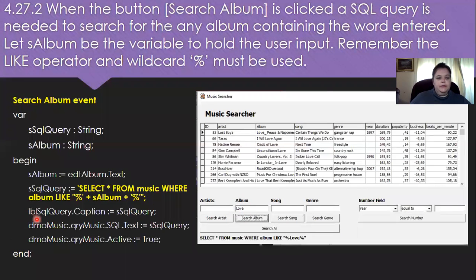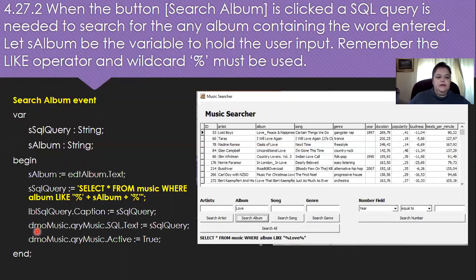Then I'm going to display it over here. lblSQLQuery.Caption, and whatever was written in my SQL will be assigned to SQL query. Then I'm going to take that same SQL query and write it into my data module.